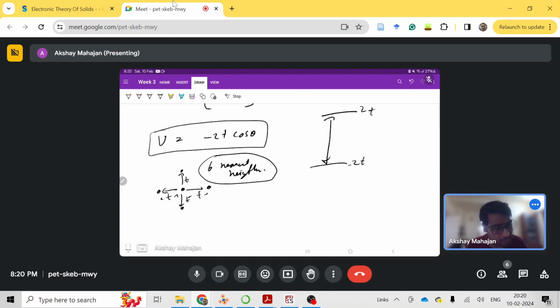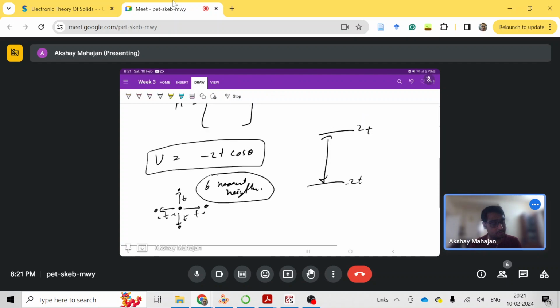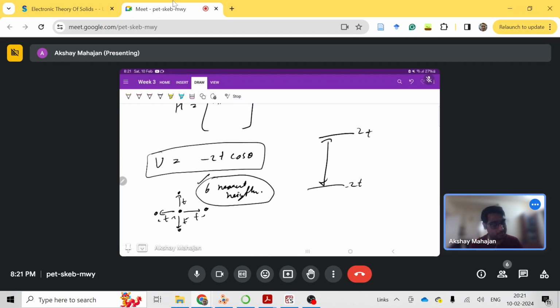When you were doing this in 1D, you had only 2 nearest neighbors. If you go to 2D, you will have 4 nearest neighbors, and when you go to 3D, you will have 6 nearest neighbors. Then you have to write your matrix that you have written for the 1D case, considering that there are going to be 6 nearest neighbors now. So just try to do it. This hint I can give, and the bandwidth will be just the difference between the maximum and minimum of whatever relation you get.